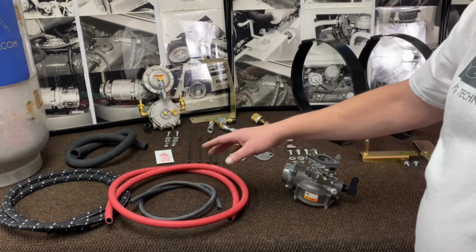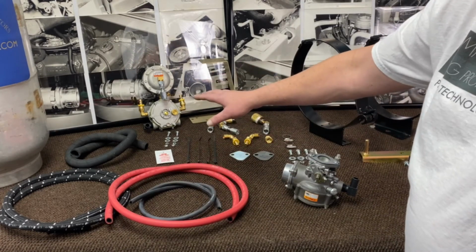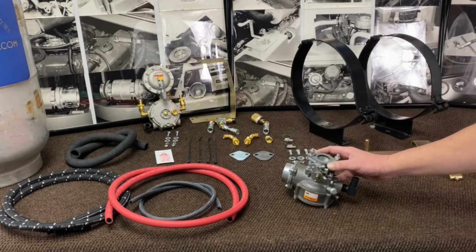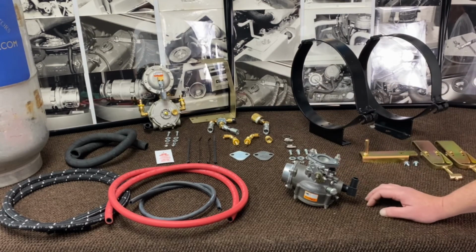Now what we do is we leave all the hoses long. We don't assemble all this, but we'll dry fit it all together. That way you've got a good idea of how it already goes, and then you can assemble it and position it in whatever way you want. So that's what comes in the kit.